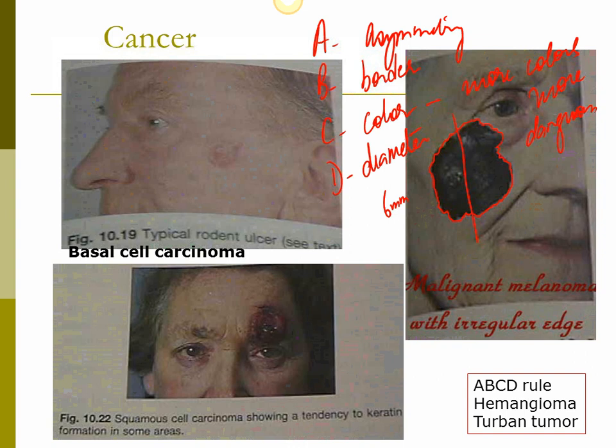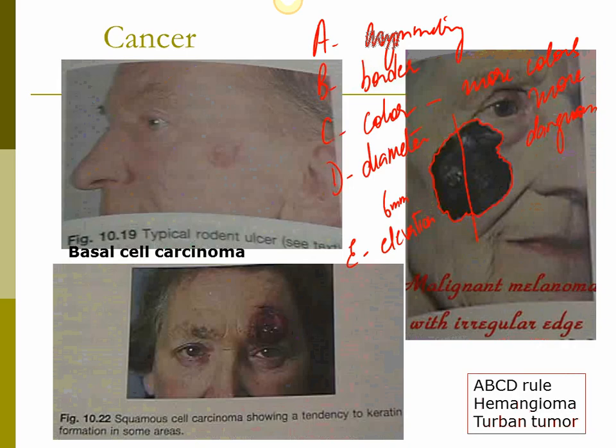And I remember I said we also have an E that has been added. E is for elevation. If the lesion is raised above the surface of the skin, that's not a good sign. If the lesion is flat, sometimes you might just have a little discoloration on the surface of your skin, and that's not raised, that's okay, that's less problematic. So these are how we stage the lesions and determine whether the lesion is dangerous or not.